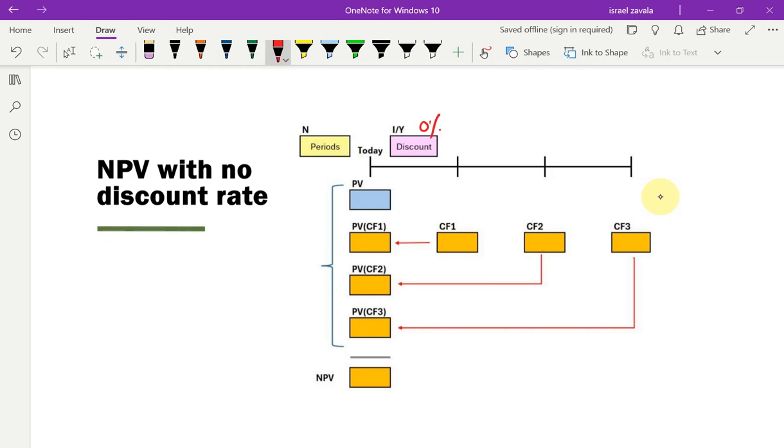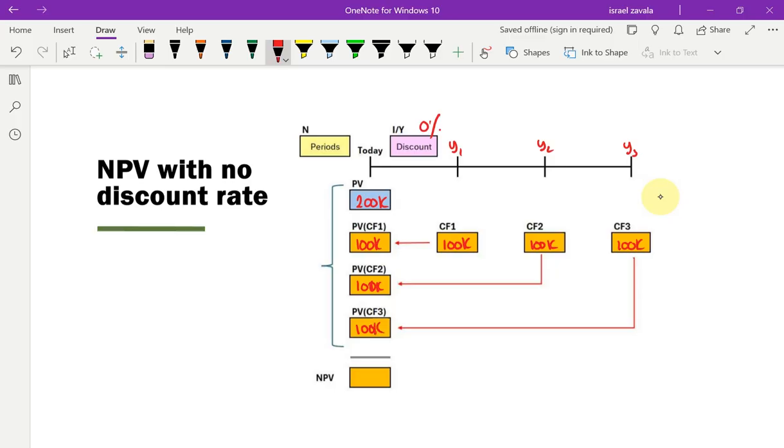All right, so let's say, for example, we have a present value of 200. Let's call this 200,000 to keep things interesting, right? And we know that we're going to have cash flow 1 of 100,000, cash flow 2 of 100,000, and cash flow 3 of 100,000 in year 1, year 2, and year 3 respectively, right? Now, if the discount rate is 0, there is no discounting. So the present value of that first cash flow 1 is still 100,000. The present value of that cash flow 2 is also 100,000, and cash flow 3 is 100,000.